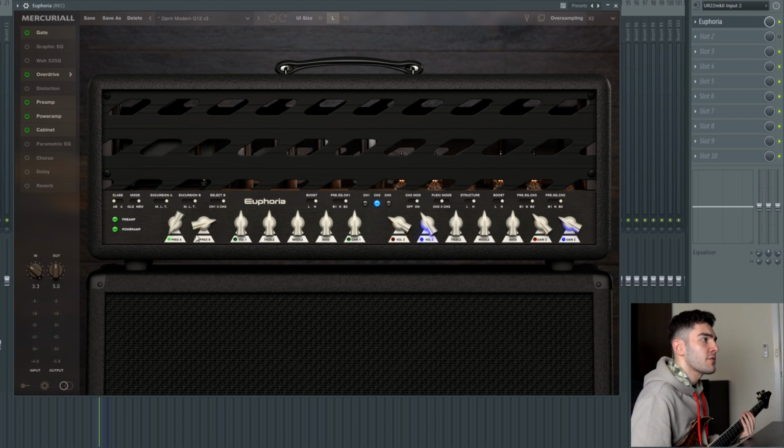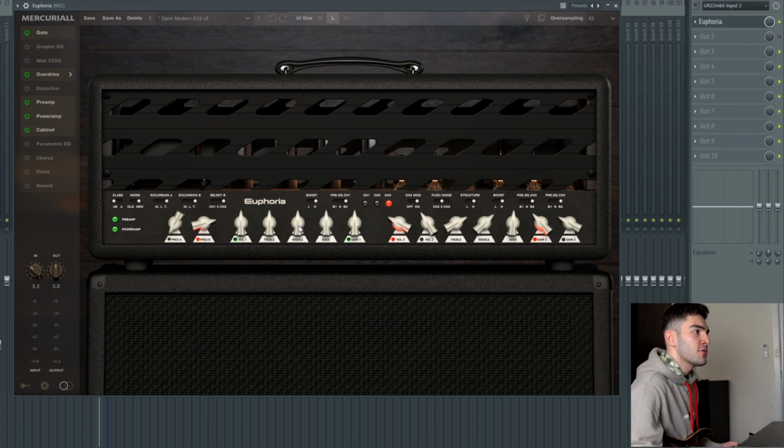But as soon as I go to channel 2 and channel 1, it's affecting the presence control. As you can see, we have the volume, treble, mids, bass, and gain knobs here, but that's only applicable to channel 1. When you go on channel 2 or 3, you're using these knobs over here.